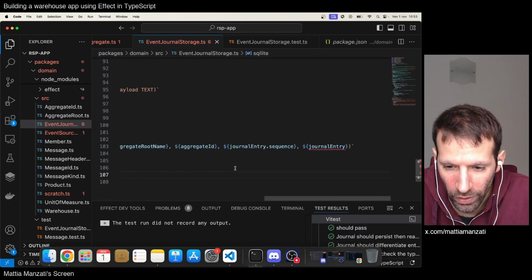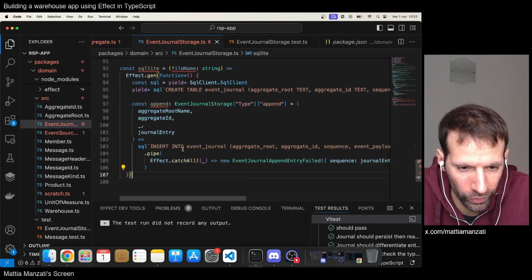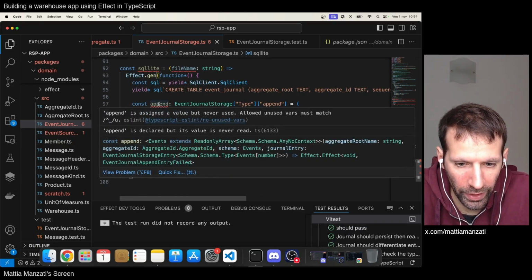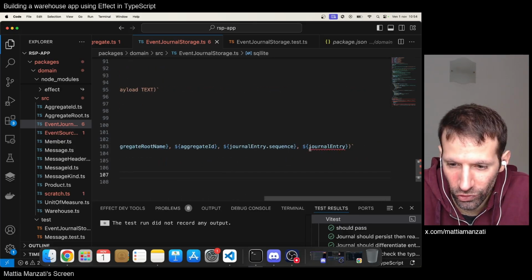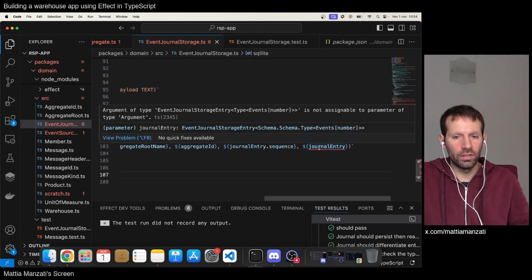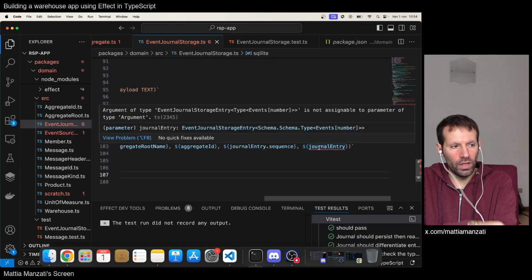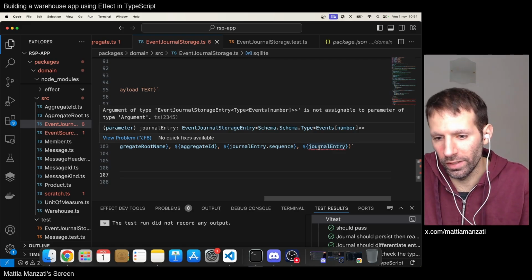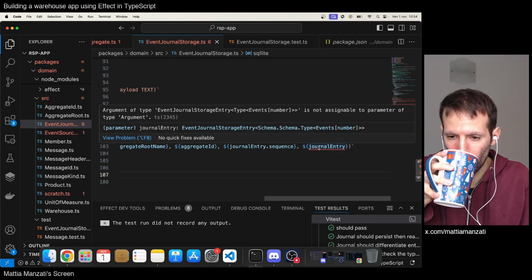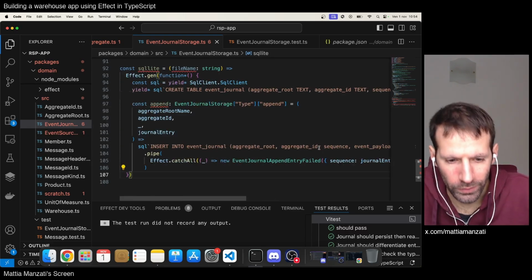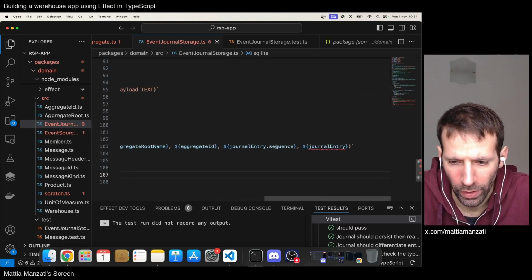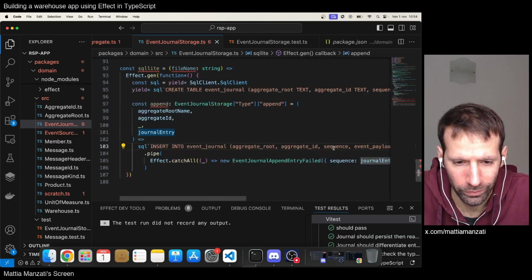Okay, so now the types are happy for the whole function. And the thing is that here journal entry is not assignable to a string, a number, or whatever. And that is because, as I said before, that is an object. We cannot persist an object into SQL.